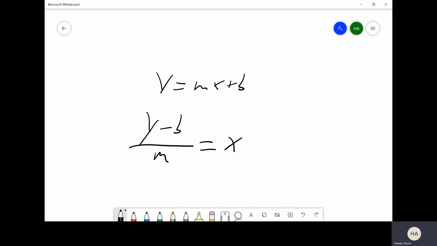And what this shows now is that this is the same exact equation, but now y is our independent variable, and x is dependent on what we plug in for y. If we plug in numbers for y, then we're going to subtract some b away from it, which is just some number. We're going to divide it by some other number. And then finally, we have a solution for x.